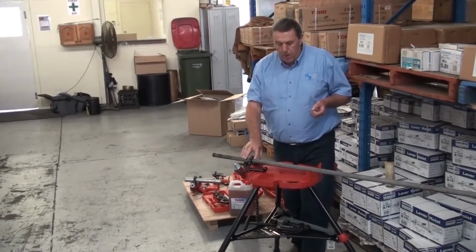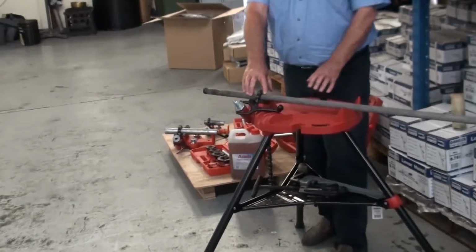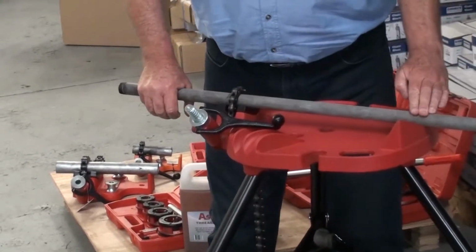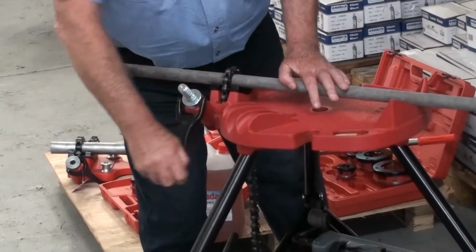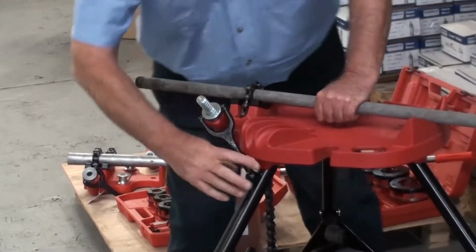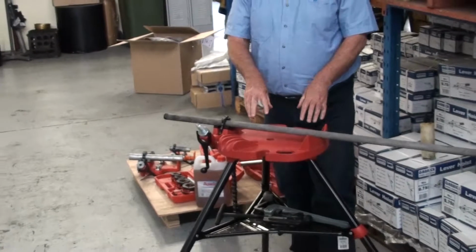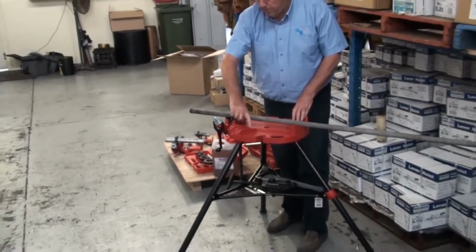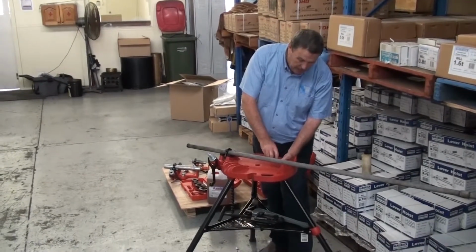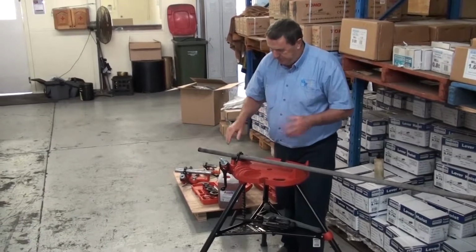Today I've got my pipe clamped on the Garrick tri-stand chain vise. To do so, I've slid the pipe through here, supported at the rear on this part, and then just tightened securely here, which clamps it down so that it can't move. On this tri-stand vise there are also holes and bending formers incorporated into it, plus the other bending apparatus back here. It's more than just a chain vise.